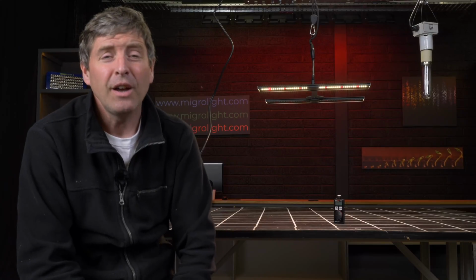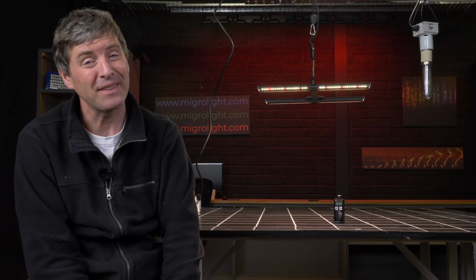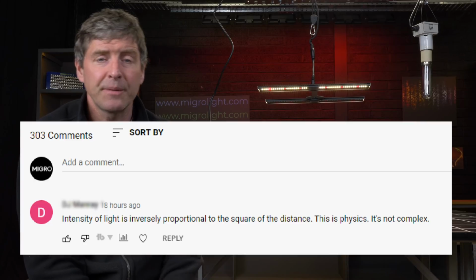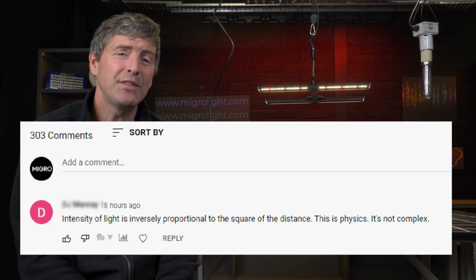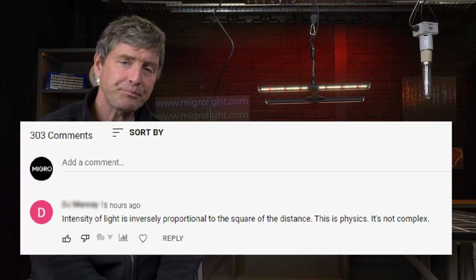Hey guys, when I'm releasing videos and putting information out there on grow lighting, I often get some pushback, often positive and constructive, but sometimes misled and naive. And one of the things that I get pushback about is this sort of light penetration idea about distance from lights to the plant canopy.